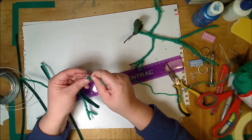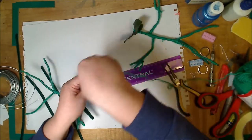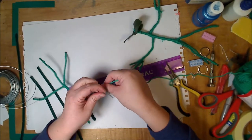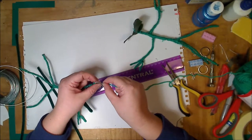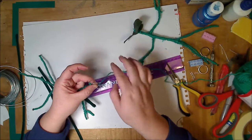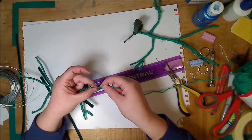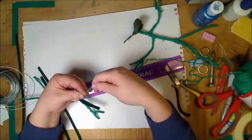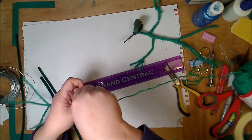Always making sure to come back and winding around the arm. And then continue along the fingers. Once you've reached the end, just wrap back. Wrapping all the way to the end and around the hand.